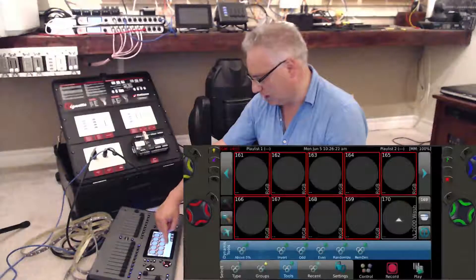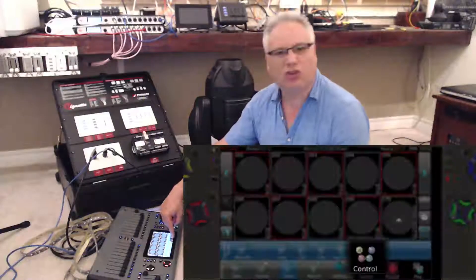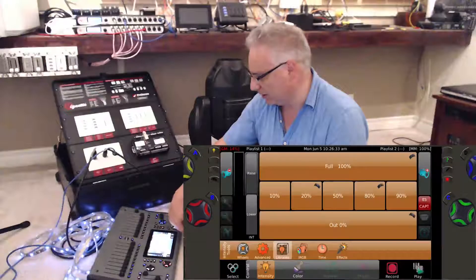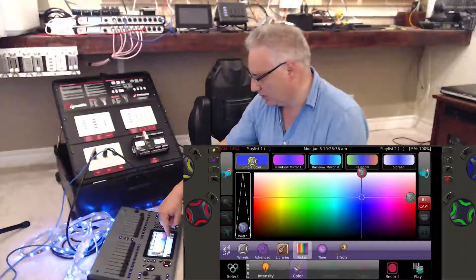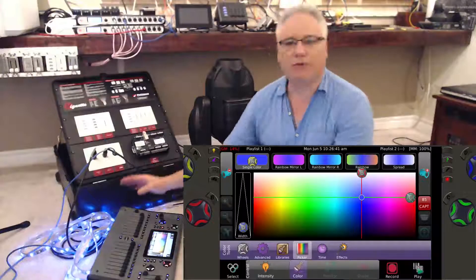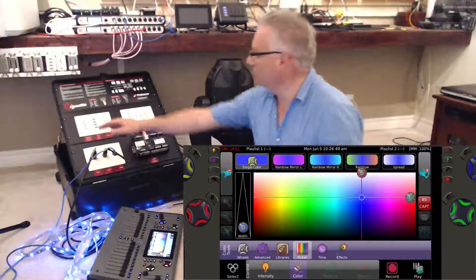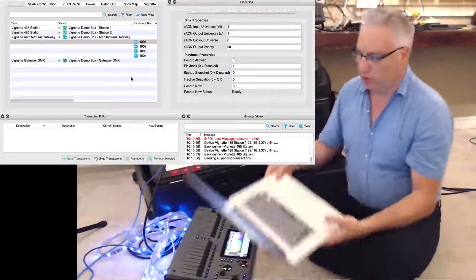To make it a little more interesting, let's grab my RGBs — just the odd ones — and these are going to be like our step lights. We'll go into intensity and put those at about 20 percent, and put a little bit of blue in them. So that's every other RGB in a very dim blue, and this is what we want to happen when there are no presets on.